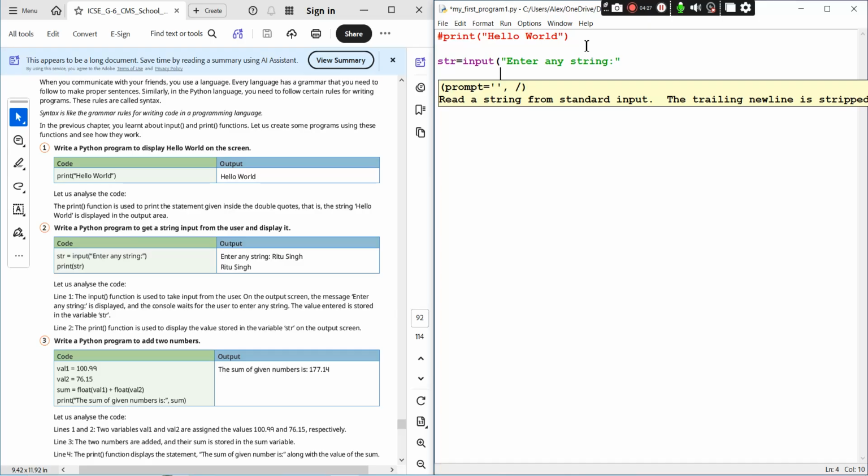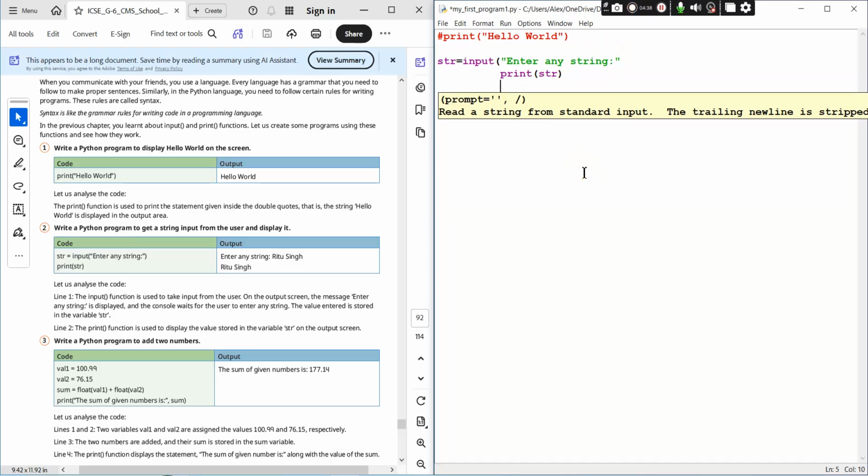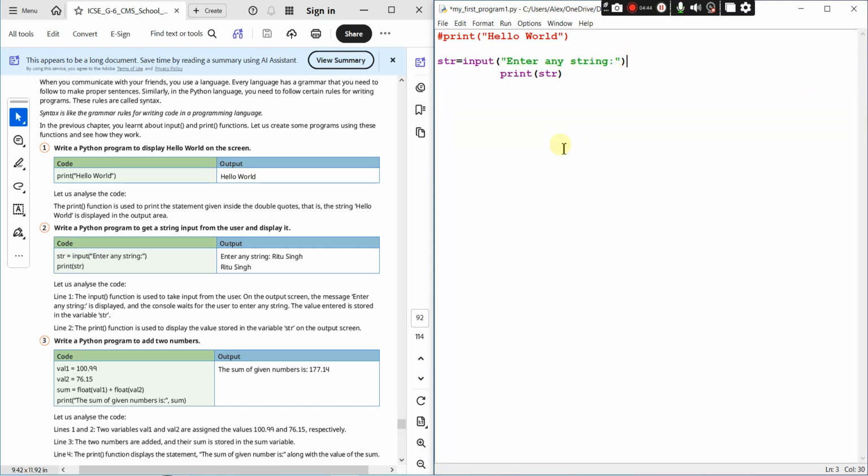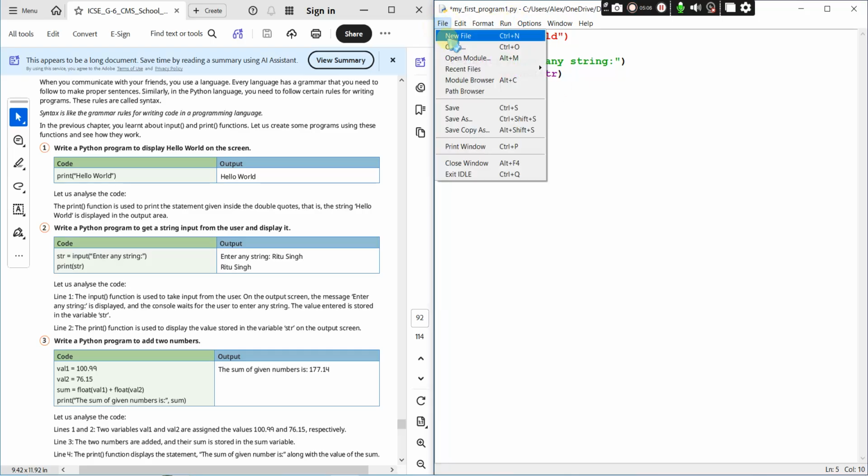And then finally the next one, print, and then it is saying str. One thing, did you notice? What is so special about this? What did you notice here? I started with this line, but leaving this much space, print has come here automatically. This is called indentation. That happens automatically. So let's run this program, and before running it, remember to save it.